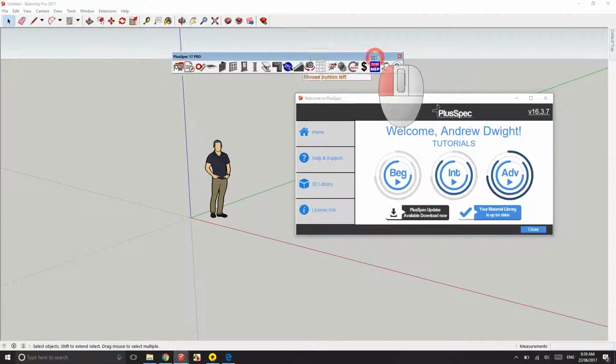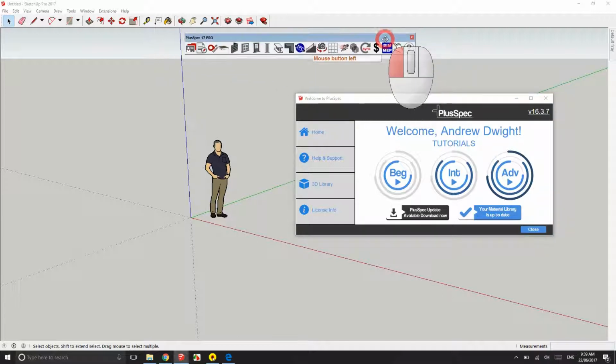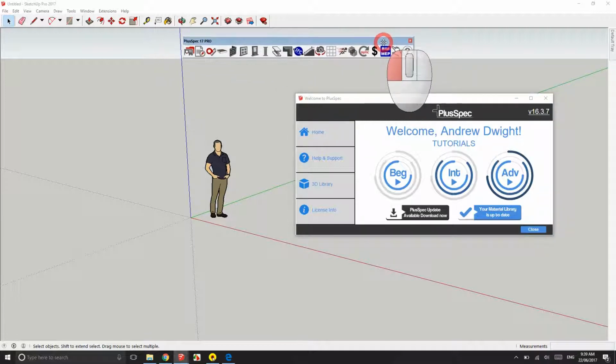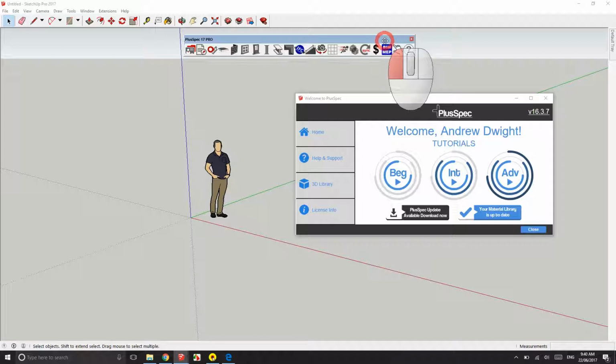Now this is the PlusSpec tool set, and this is where all the magic happens. This is what makes SketchUp easy to use, easier to design with, and allows you to estimate and add all the fantastic things you've probably seen in our videos. You can do some really powerful things. We have a client of ours that's doing a $70 million job in PlusSpec now, $70 million. He's just finished a $25 million project.